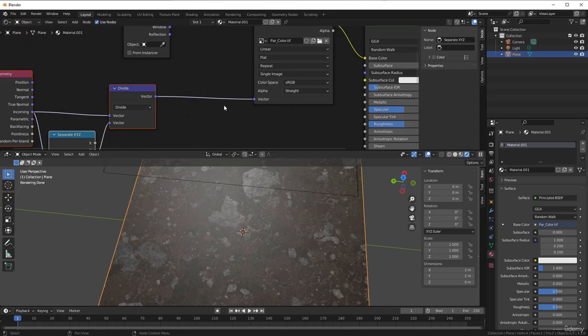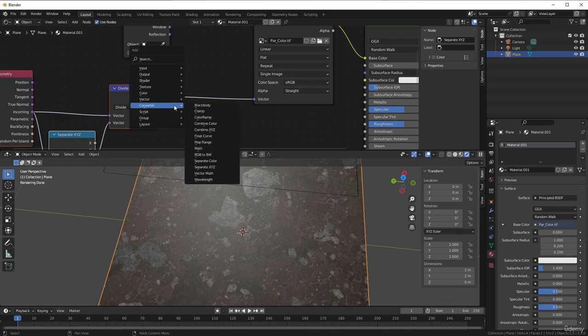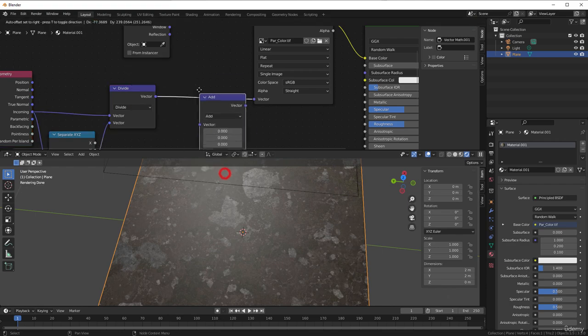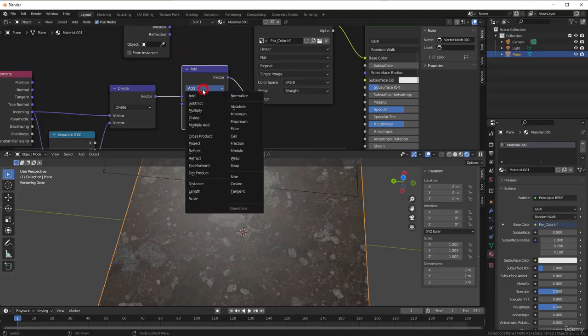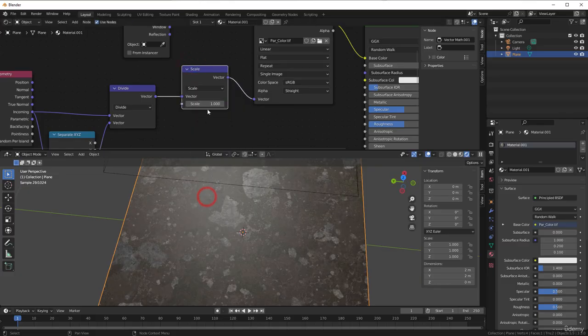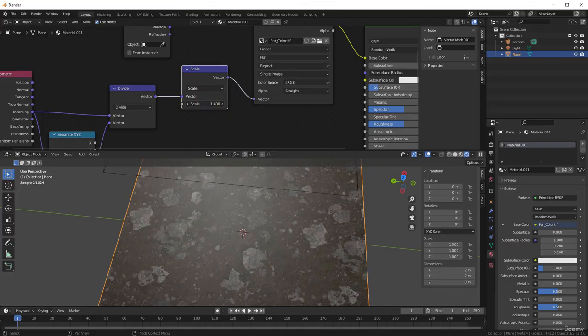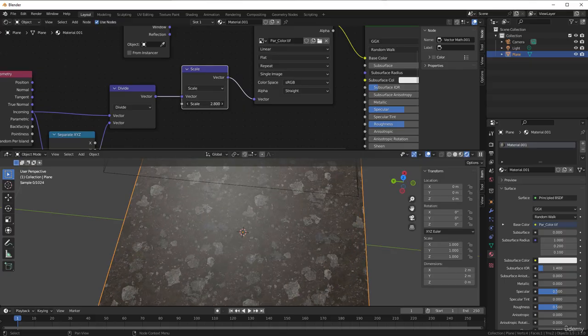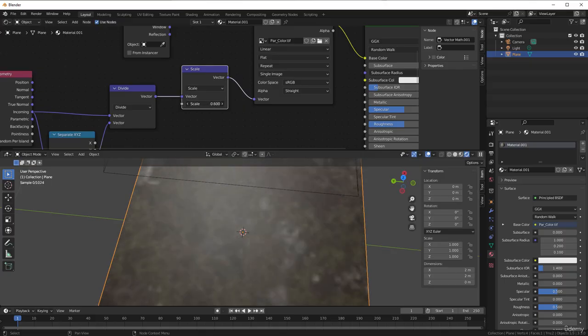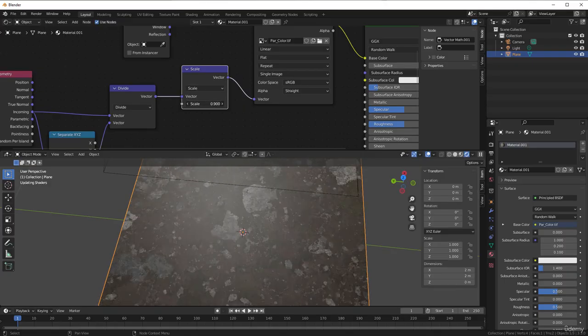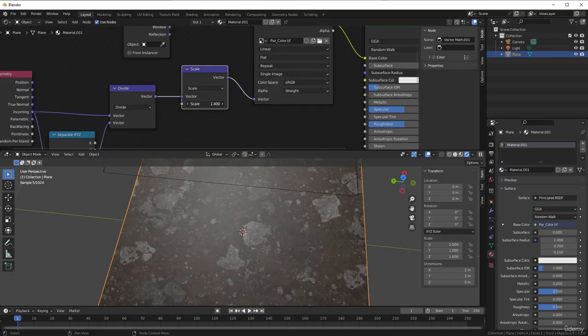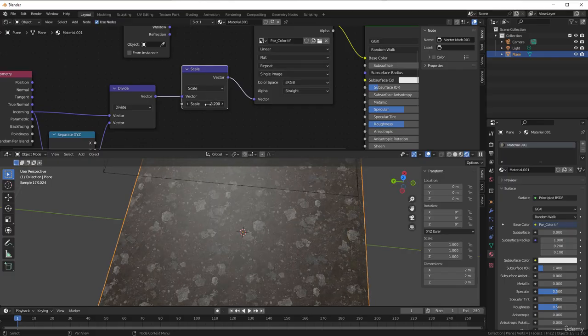We just change it with one scalar number. So Shift A, and then we go Converter, Vector Math, put that in here and change it to scale. And now you can see that if I change this scale, you can get it to be further away or closer here. So it's really convenient to work with this in a good way.